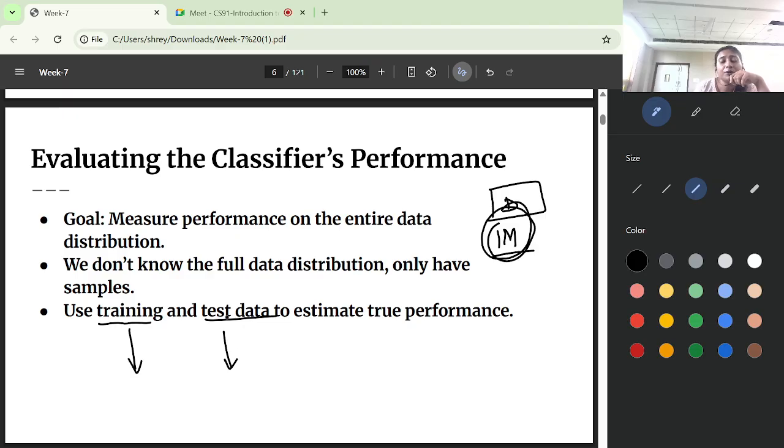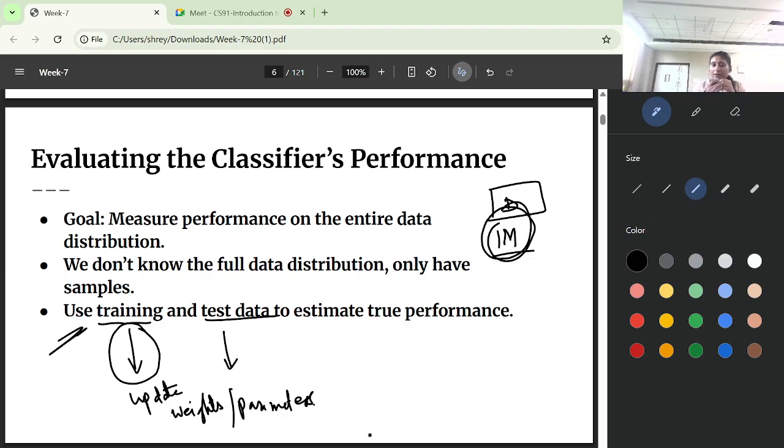We use the training data to update weights, or you can say parameters. So using this data, we are updating the weights, we are updating the parameters, and when you update the parameters, you check the model on test data. It is like when you come to class, what I am teaching you or what the other supervisors teach you is different from what is given to you at testing time, right? Just think about it. If we merge the data, if we tell you the question in advance, then how can you say that your learning is good? So that's why we keep these two types of data separate.